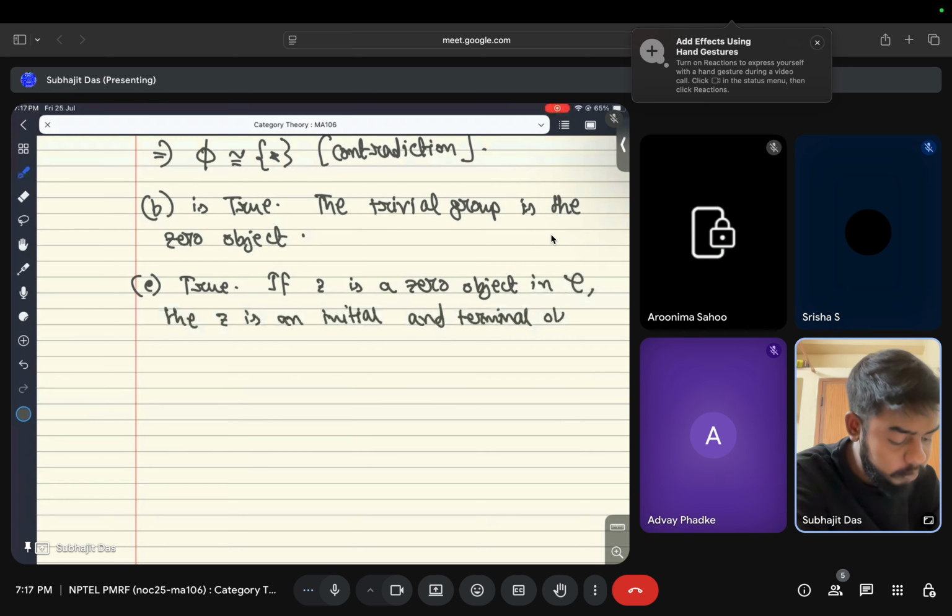Which implies, as we just now saw, Z is a terminal and initial object in C op, which implies Z is a zero object in C op.